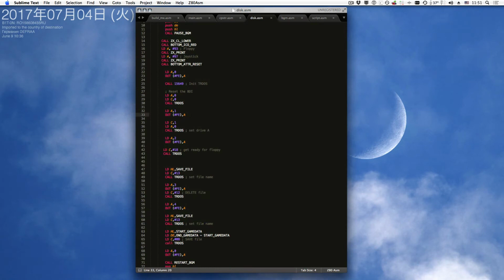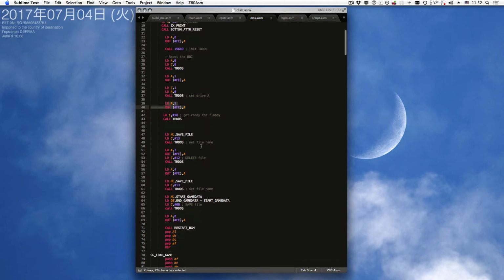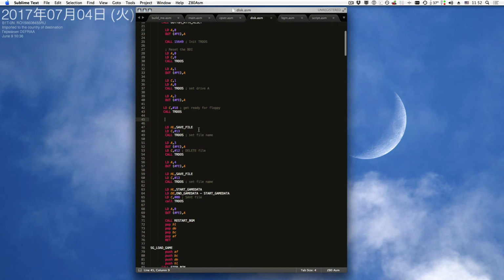Then we set the border color to 1. As far as I know, that is blue. I can't remember exactly. Then we call function number 1 of TR-DOS with argument 0. That means select drive A, and set the border color to 2, just to have an idea of what's happening in our save procedure. Then we call the 18 hexadecimal procedure of the TR-DOS main function. That means configure to use this floppy.